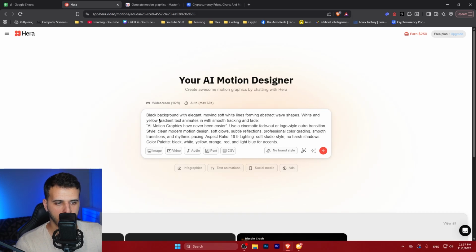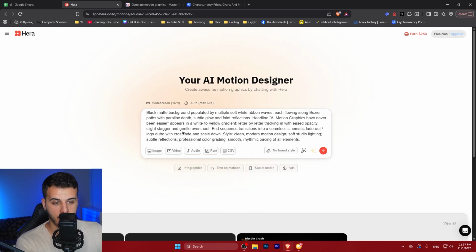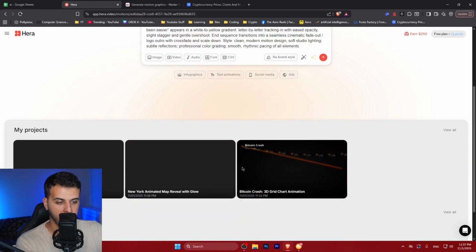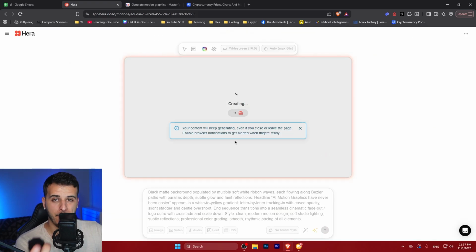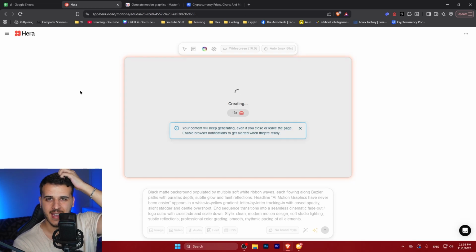And let's put in the third prompt, which is a text animation. We're really thoroughly testing out different kinds of AI motion animations. Of course, if you've got more time or you want to do this professionally, you can add images, videos, you can use the pre-made prompts, and this will probably get you a better generation than what I'm doing right now. But I really want to test the platform at its limits, because what we do here is check the limits of the platforms. I'm not here to check if the platform will do the work if I spend 20 minutes optimizing prompts and gathering assets. In that case, you might as well go ahead and learn After Effects and do everything in After Effects.